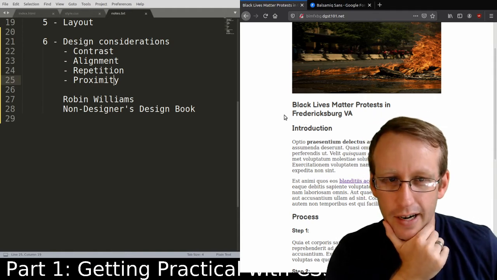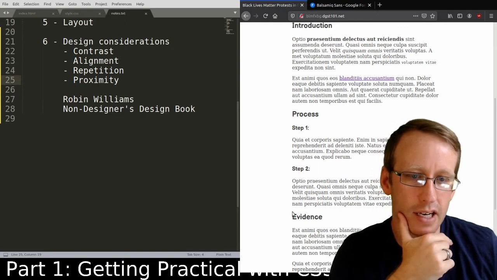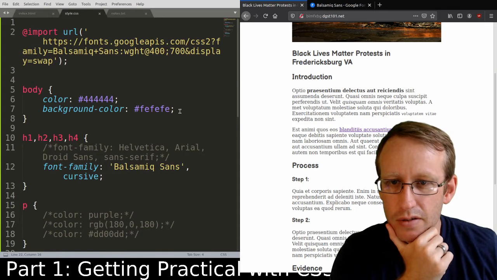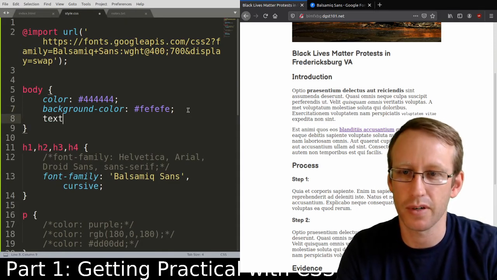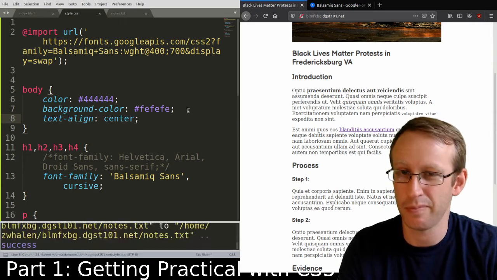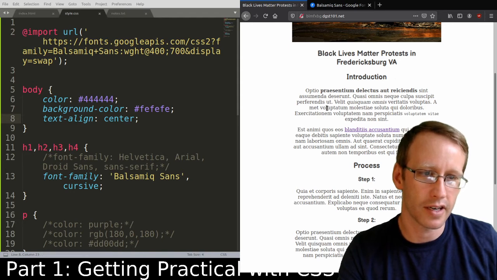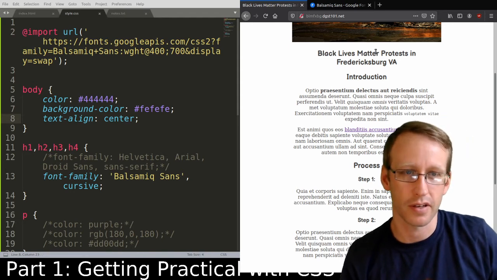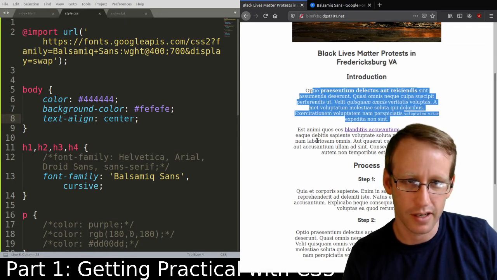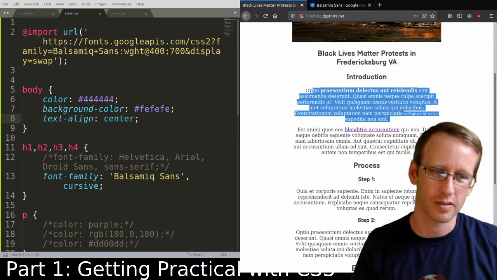Alignment has to do with layout, and you can see that this is a line on the left. And so as you go visually down the left side of this text, it all lines up on this nice, neat edge. So let me break that and show you what that would look like otherwise. Let's say we had it all aligned center. So this is going to be a bad design. Text aligned center here keeps everything aligned in the center, and that looks good actually for the headings, but for the text, the paragraphs, it just kind of wanders down the left side, and it's just kind of the ragged edge on both sides. It just kind of looks messy, right?